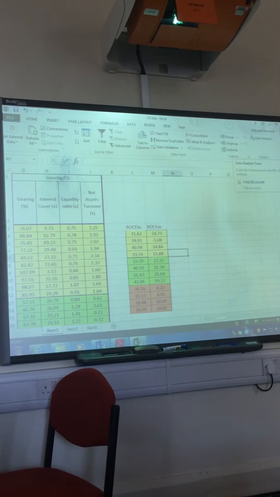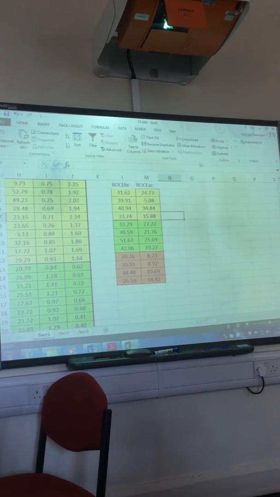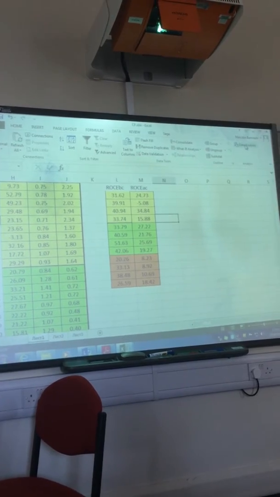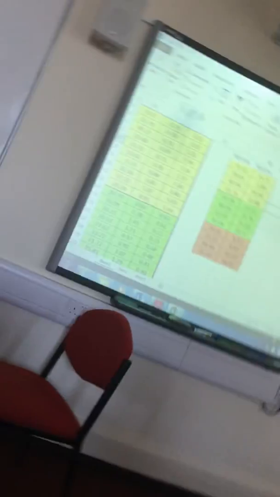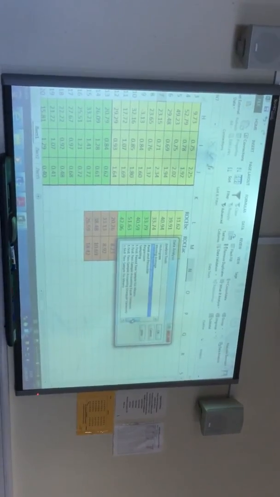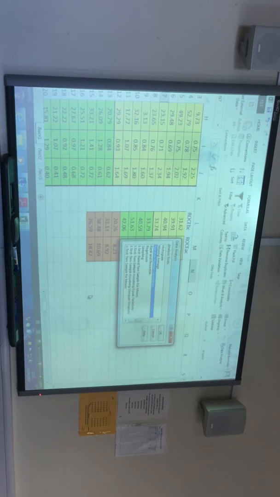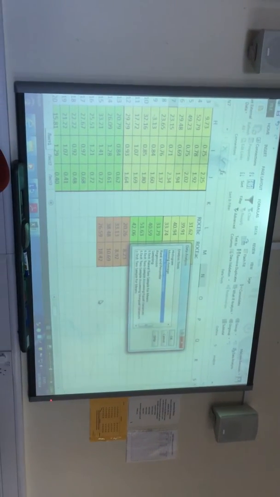Okay, so this is the data analysis tab now. So all I need now is I want to do a t-test. Because these companies are in the same country, or where are they? Which companies are they? United Kingdom. They are all in the UK.